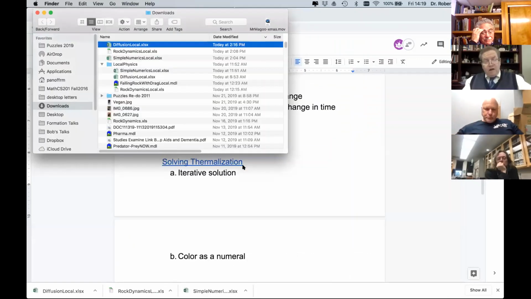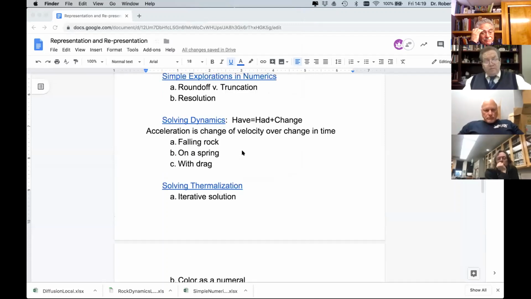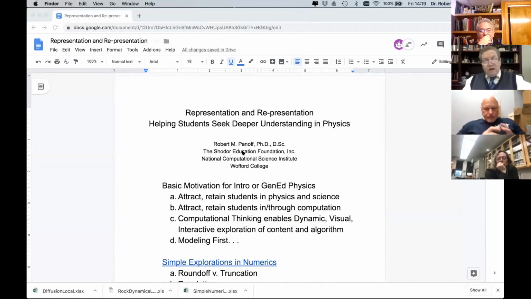But what we've done, and we've done this in faculty workshops as well, is we find that a lot of the schools are telling us that what they're interested in is having more ability to focus on the content of the computation in physics, and not so much it's their job to teach programming.